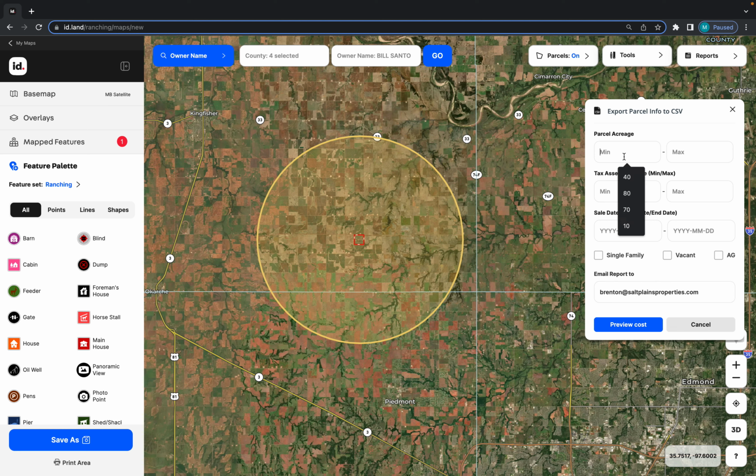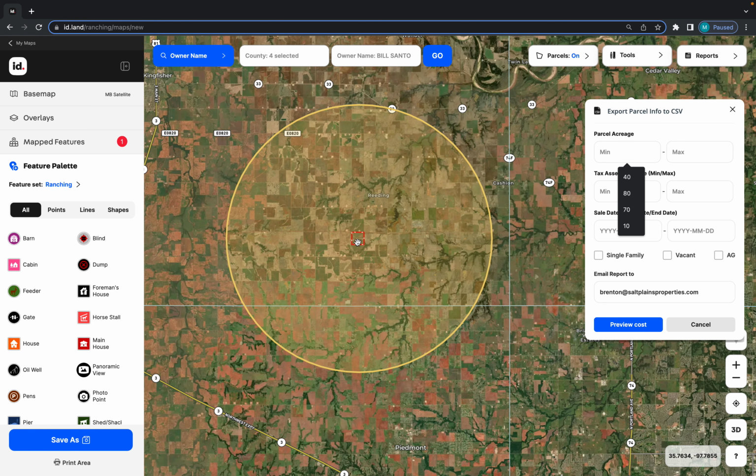So next thing you're going to do, you're going to go in here and put a range. I know that's a quarter. If you hover over the line, it'll show you how many acres it is. Also, you can just click the parcel information, and it'll tell you how many acres. So I'm going to go in here and do a broader range, just because I know not a lot of property moves in this Kingfisher area. So I want to pull data from a wider range, so I don't have to go back and do this again.